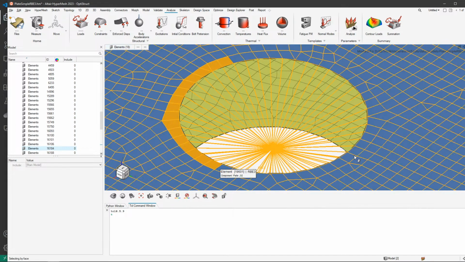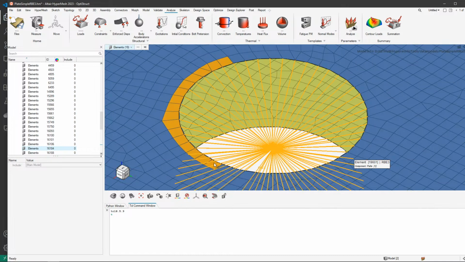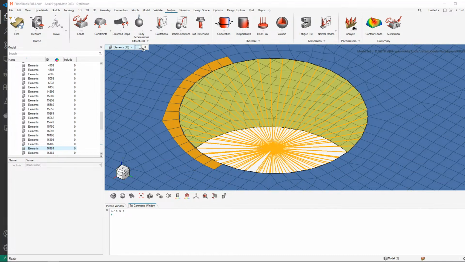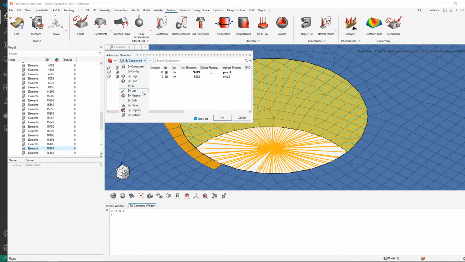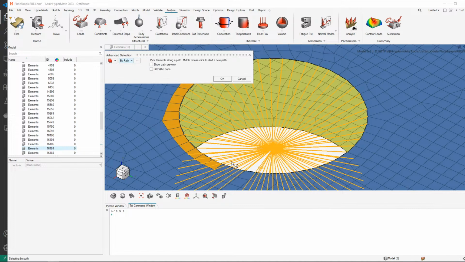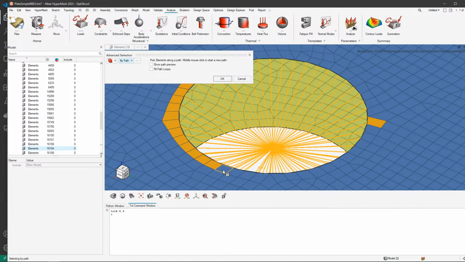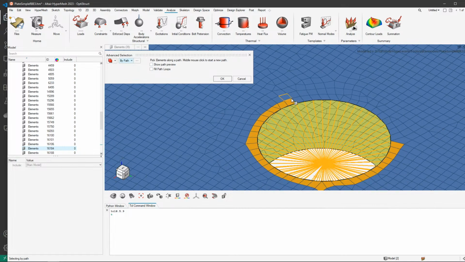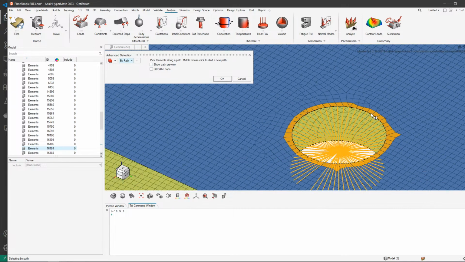And at some point, you would have all the elements around. Can I make that by path? Wait a second. By path. So, what condition is met when you have all elements selected around it?